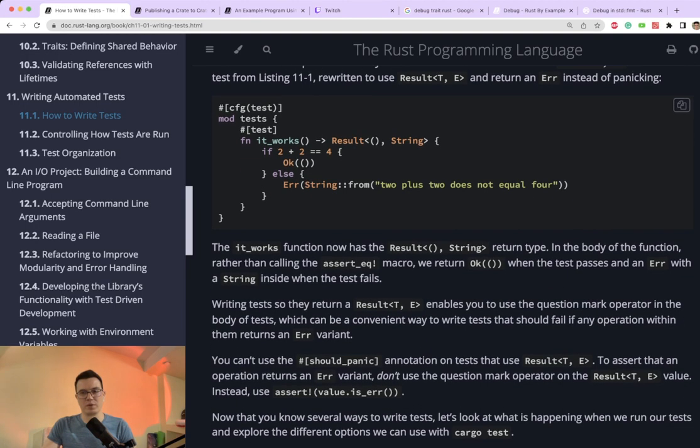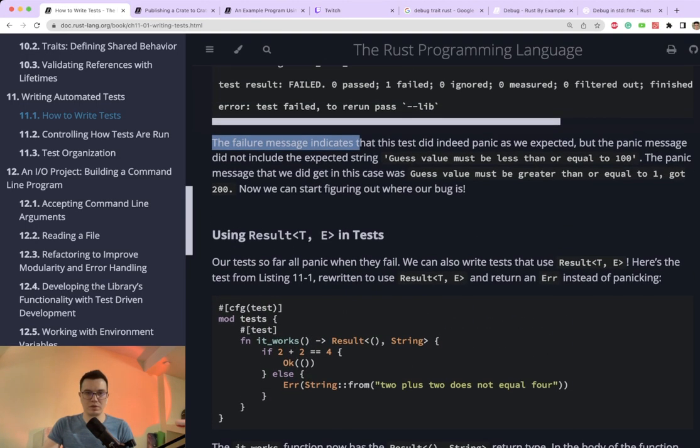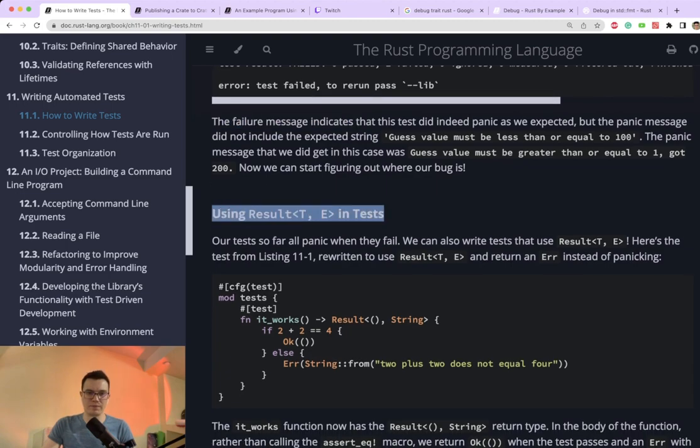And the last piece in this section, using Result in tests. Our tests so far all panic when they fail. We can also write tests that use Result. Result is an enum, right? Here is the test from listing 11-1 rewritten to use Result and return an error instead of panicking.